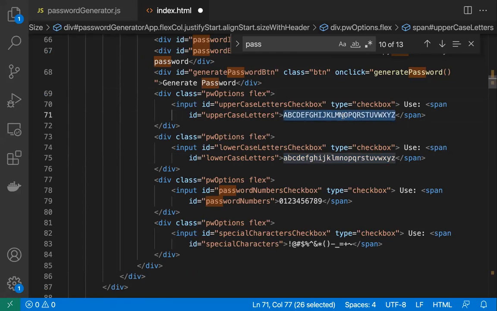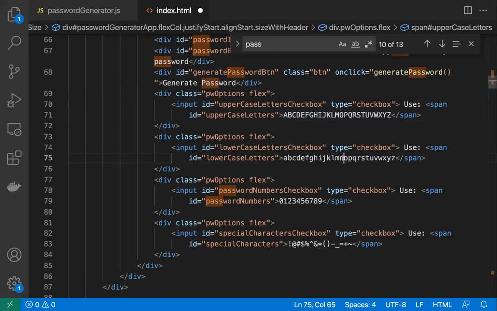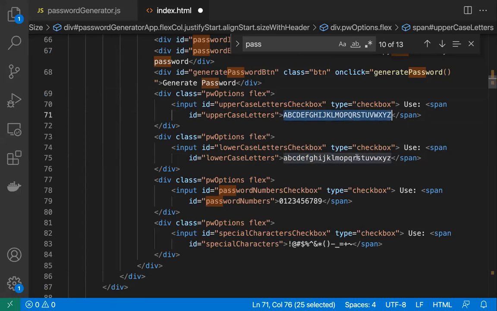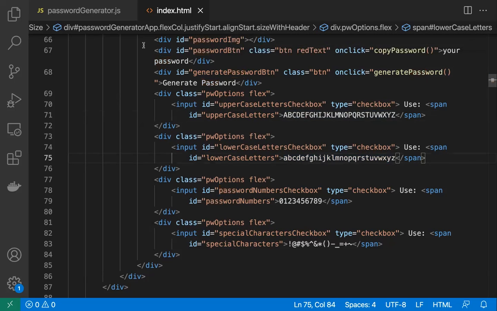The way I did it, if one of these letters is missed here, that same letter is going to be missed here. These are always going to be identical by making JavaScript do the work for you. I think that's a good habit to get into, to have JavaScript do it for you, because JavaScript is not going to mess up. We want to avoid human error. But either way, it's still a way to do it.